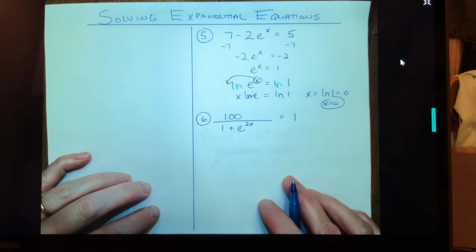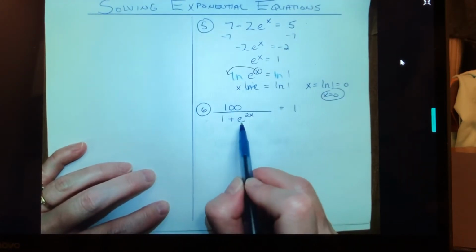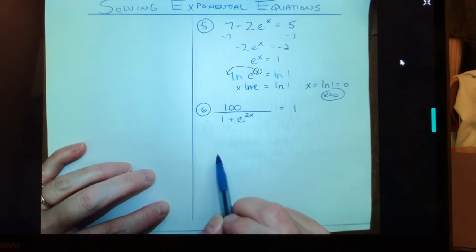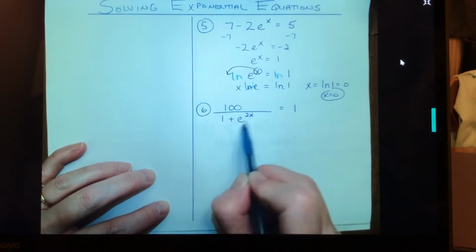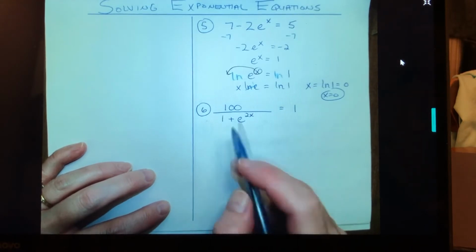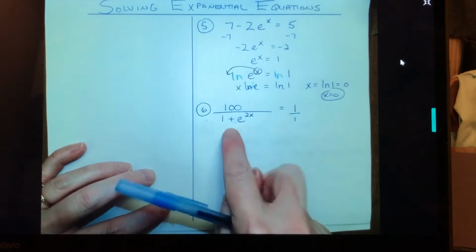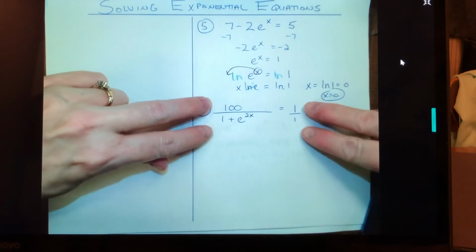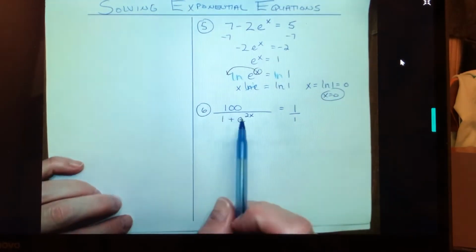Okay, let's look at the second problem. The one that makes this one interesting is because you have a single exponential term, but it's actually in the denominator. So number one, we need to get that x out of the exponential position, but more importantly, first we need to get this exponential expression out of a denominator. One way to do that is to cross multiply. When you have a fraction equals a fraction, we can cross multiply. Another way is if you have a fraction equals a fraction, you can actually take them both and invert them. Let's just do the cross multiplication.